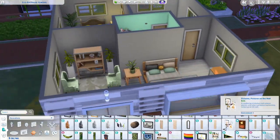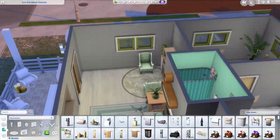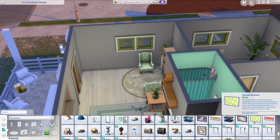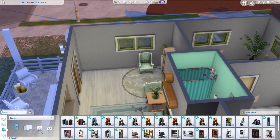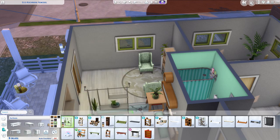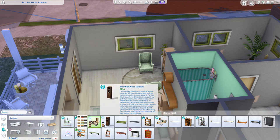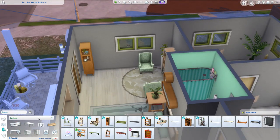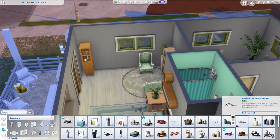I sort of pictured a snobby couple owning this place, so it'd be unlikely they'd want roommates unless they were also snobby. This is really fun — showing off just the thought process behind doing these builds. I think it makes most Sim builds more personal and you get to learn a lot more about the people who make these things and why they do what they do.